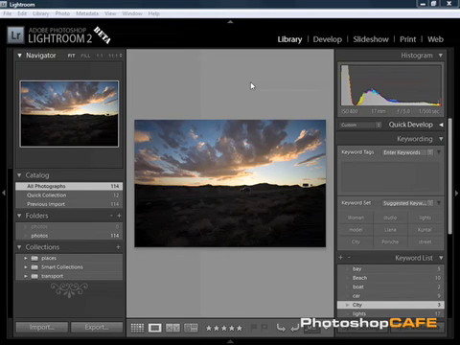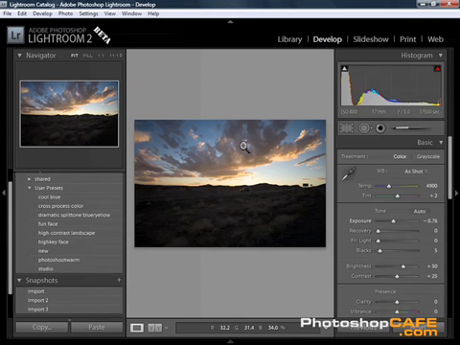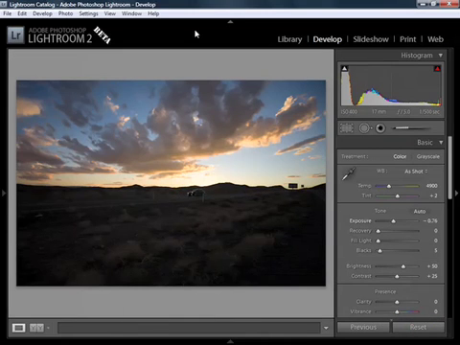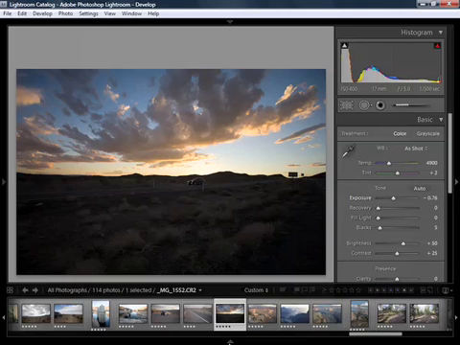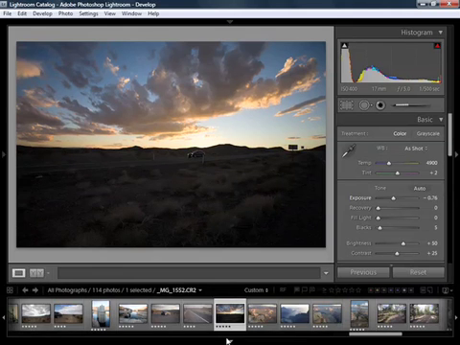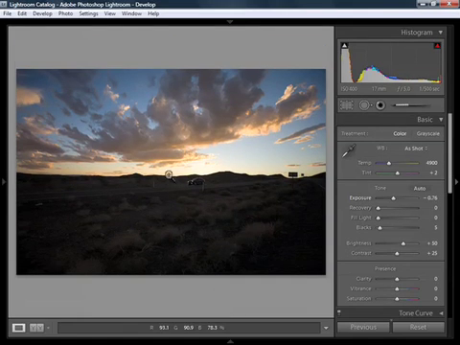If you ask me what's the big feature in Lightroom 2, well, I would have to answer it's the localized adjustments. These are fantastic. Let's go on to the Develop module. And right now we're looking at this image. Let me just hide this side panel. I'll just hit the little arrow key there to hide it. And same with the top and bottom here. We'll just click those to hide the film strip. And that'll give us a maximum image here to look at.